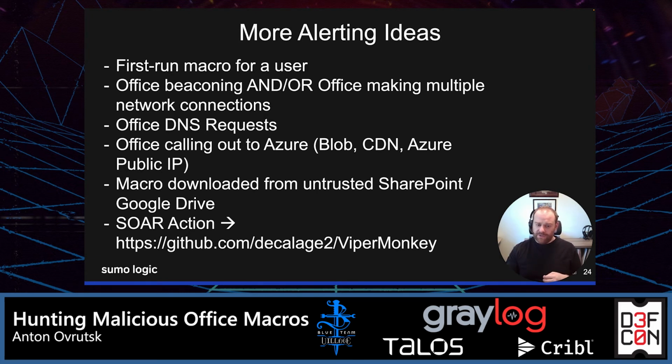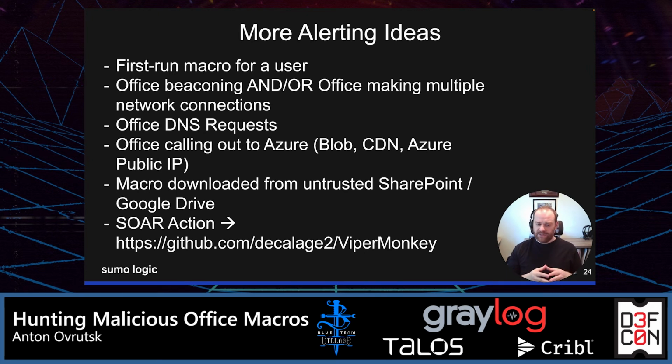Regarding beaconing, alerts are a little bit tricky at the proxy level or firewall level. However, if you have telemetry that ties a process to a network connection, I think beaconing detections become more feasible. And here I'm thinking of Sysmon Event ID 3. And generally speaking, Office products, maybe other than telemetry that they send back to the mothership, usually don't exhibit beaconing behavior. So I think there's quite a bit to explore in this particular area.